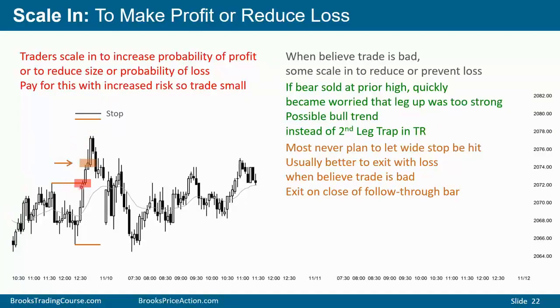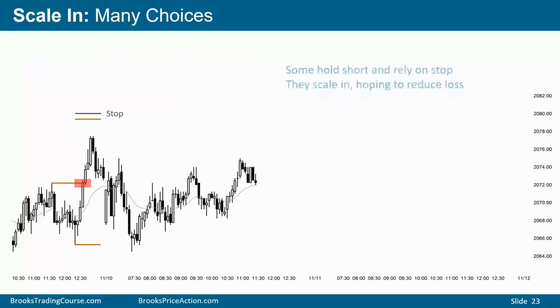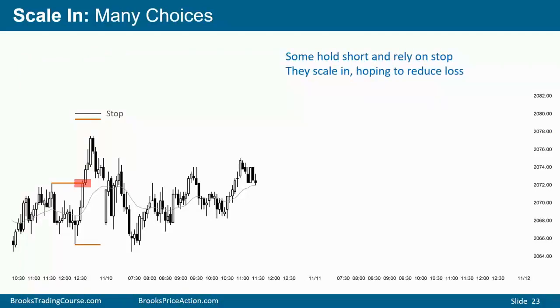So you take your short here, you see a decent-sized bull bar closing on its high, so a good breakout bar, and then the follow-through bar, even though it has a big tail on top, has a bull body. The odds are we're going up at least a little bit more. A lot of the bears who sold this high would just take the loss right here. Other traders would bet that the rally, as strong as it is, is still more likely a bull leg in a trading range than the start of a bear trend, and they will therefore rely on their stop just above the measured move.